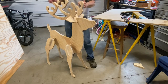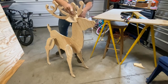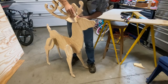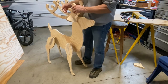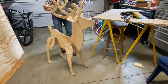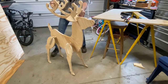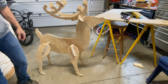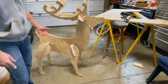And they're good. Make sure the antlers are even with each other. Alright, there you go. I'm going to caulk the rest of these spaces right here, get them all weather tight, and then we're going to paint it.